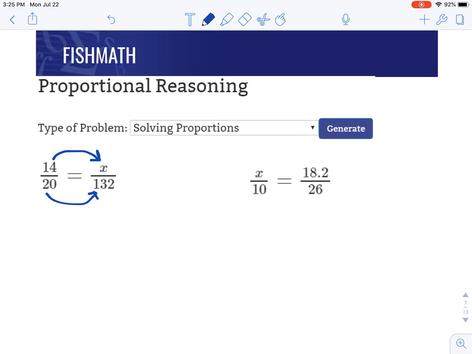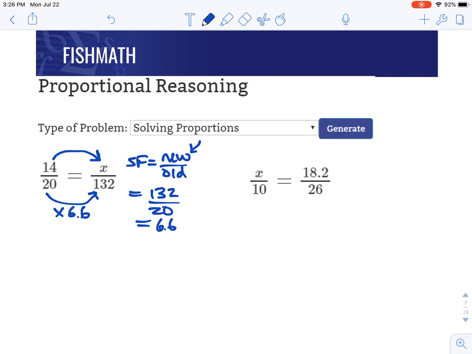So 20 is getting scaled up here by some scale factor to produce the 132. To figure out what that is, we find the scale factor by doing the new divided by the old. The one we're pointing at is the new one. So we're going to take the new one, 132, and divide it by the old, 120. And that will give us a scale factor that we multiply the 20 by to give us the 132. So that scale factor is 6.6.